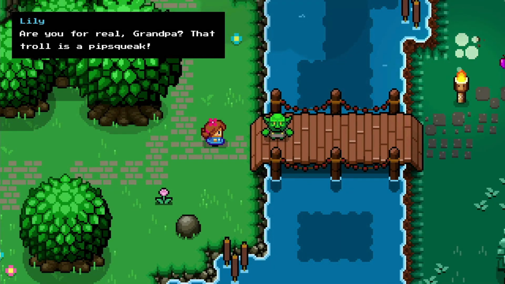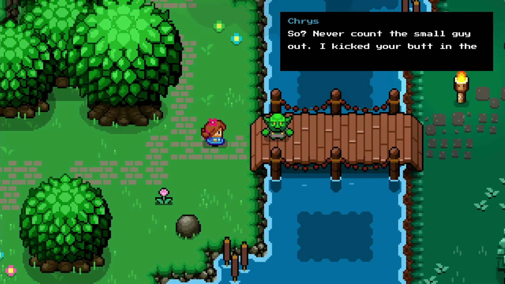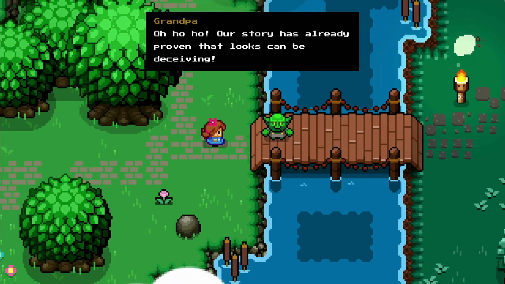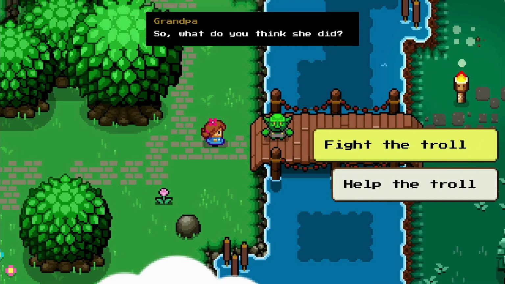Are you for real, Grandpa? The troll is a pipsqueak. So, never count the small guy out. I kicked your butt in the tournament, remember? You cheated! Our story has already proven that looks can be deceiving. So what do you think? What do you think she did?